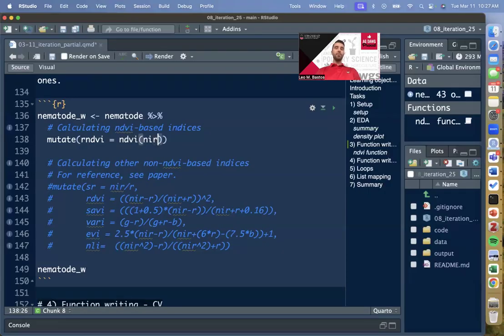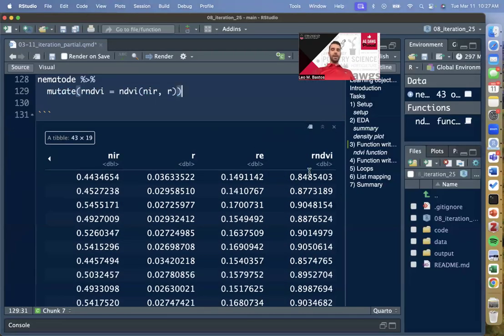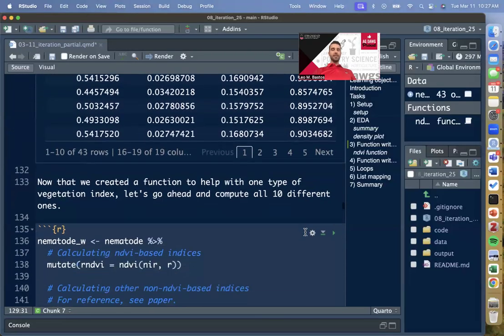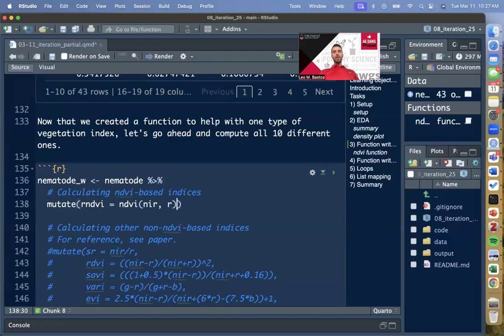The near infrared band will always remain the same. The visible one's going to change. So for the red NDVI, our column name is R, right? This is exactly what we did above that created that vegetation index right there. But now I want to calculate 3 other versions of NDVI where instead of red, we have blue or green or red edge.